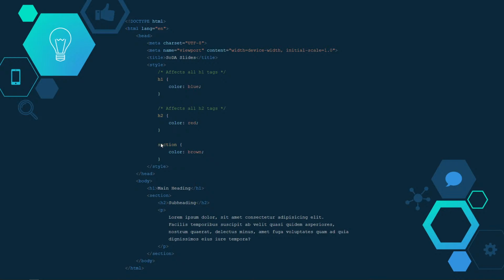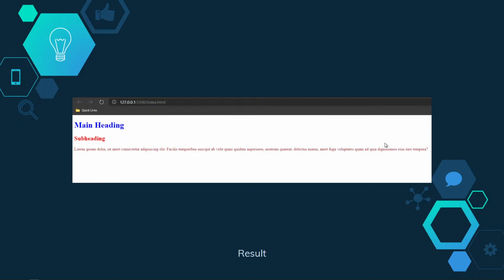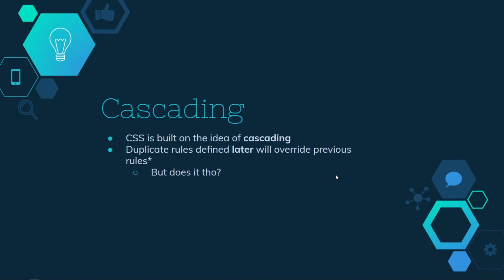And I'm going to target all sections, and I want them to be brown. Let's see what this looks like. And there we go. The H1 is blue, the H2 is red, and anything inside of a section is now this brown color. So you can already see how we can start targeting specific elements of our page using simple rules.